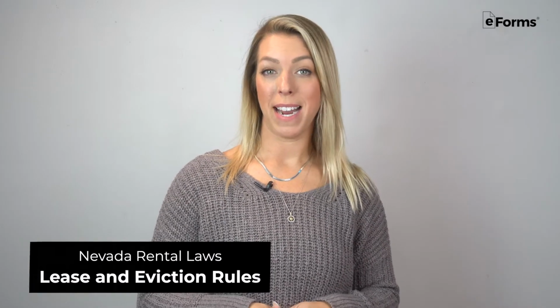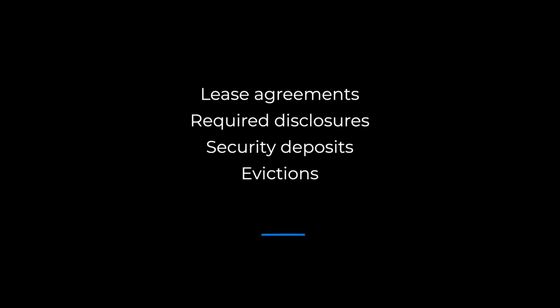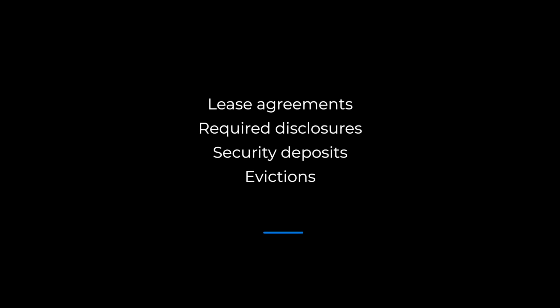Nevada rental laws outline the rules that govern rent-related matters in Nevada, from the terms of a lease agreement to the legally required disclosures that a landlord must make to the tenant prior to moving in. For landlords and tenants alike, knowing your rights and obligations can help you avoid conflict or even costly liabilities in the future. In this video, we'll give you an overview of what the state law says about lease agreements, required disclosures, security deposits, and evictions.